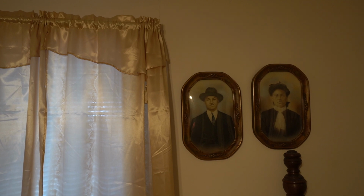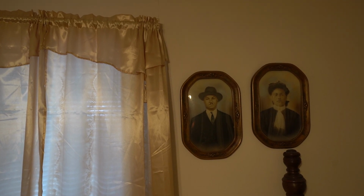Okay, this house started somewhere in the 1920s. My late mother and her grandmother were occupants here, and there were only 4 rooms. So after my mother married, my dad just moved in because she was taking care of her grandmother. And as they began to populate the family, they became the parents of 10 children. So my dad continued to add on to the building.